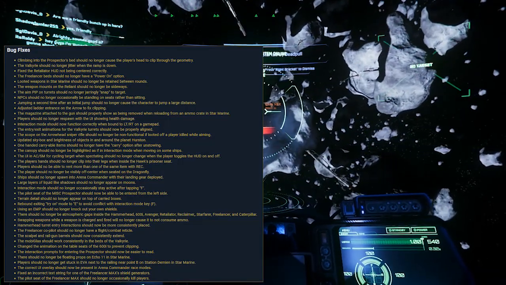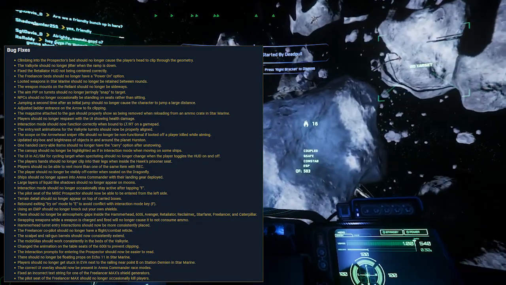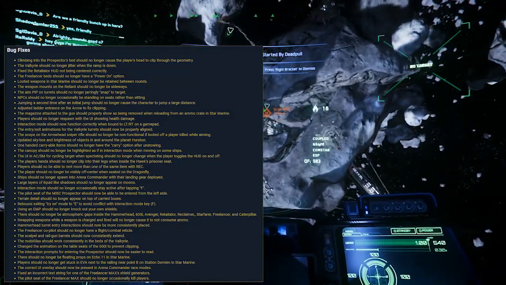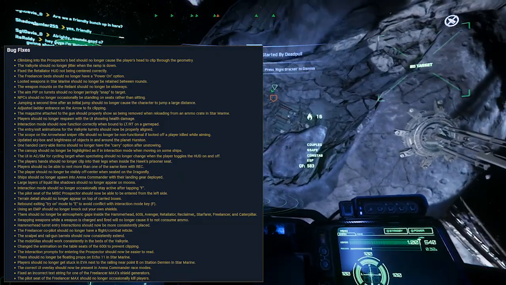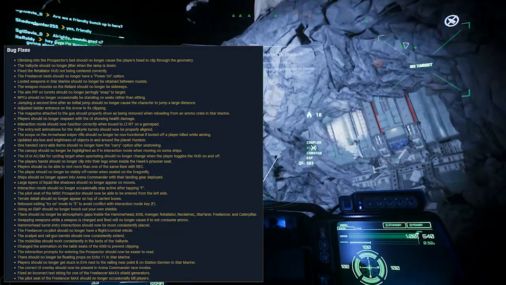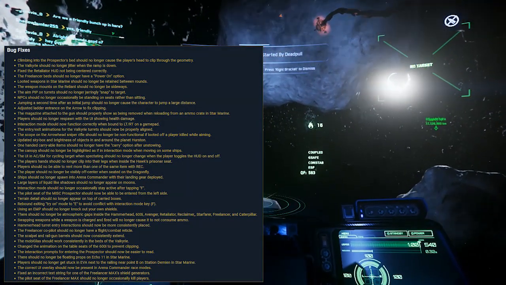The Scalpel and railgun barrels should now consistently extend. The Mobiglass should work consistently in the beds of the Valkyrie, changing the animation of the table seat of the 600i to prevent clipping. The interaction prompts for entering the Prospector should now be easier to read. There should no longer be floating props on Echo 11 in Star Marine. The player should no longer get stuck in EVA next to the railing near Point B on Station Dementia in Star Marine.